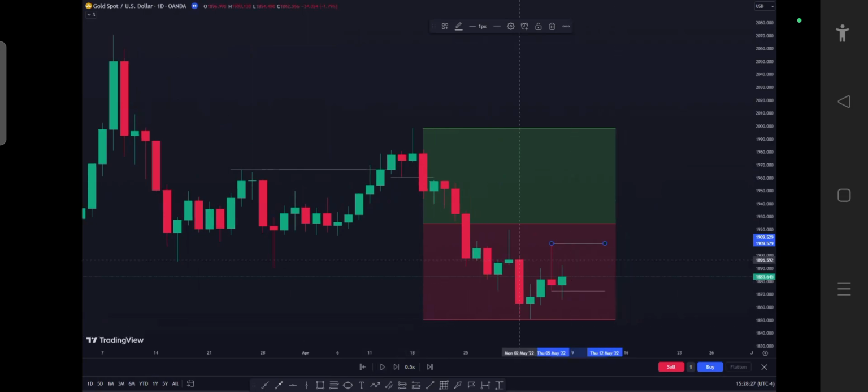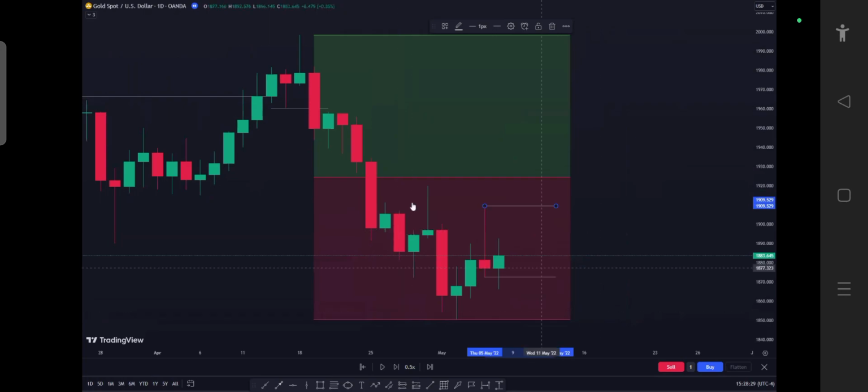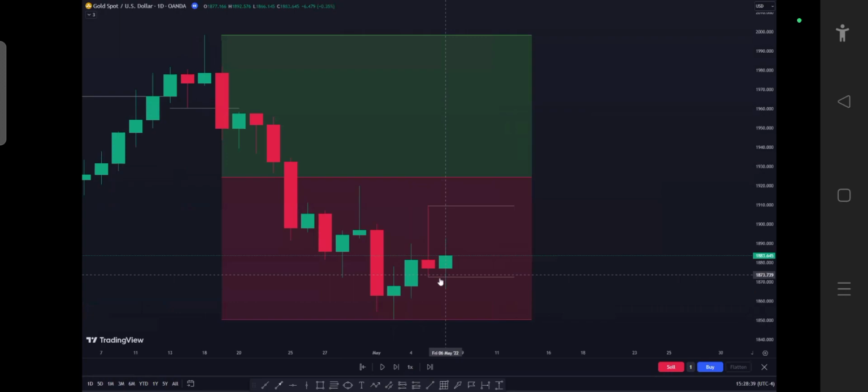Whenever you see this, remember what I told you. Whenever you see this kind of candle, to violate our rule, we need a candle that closes below this low. As it hasn't done so, we will stick to the bullish bias. Now we want this candle's low supported and this candle's high to trade through.